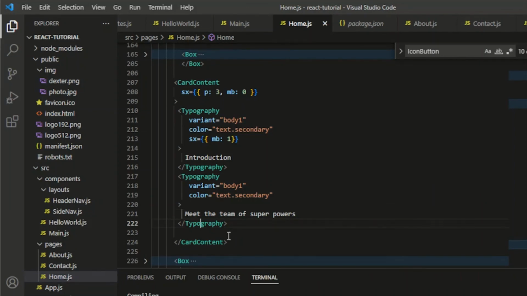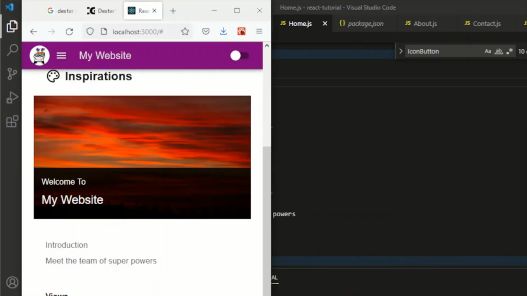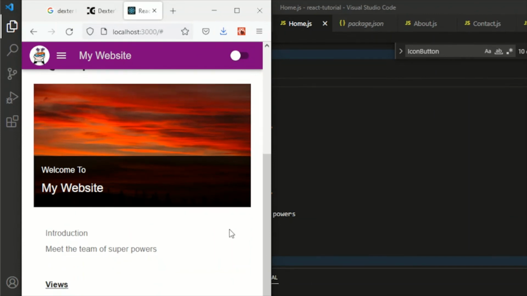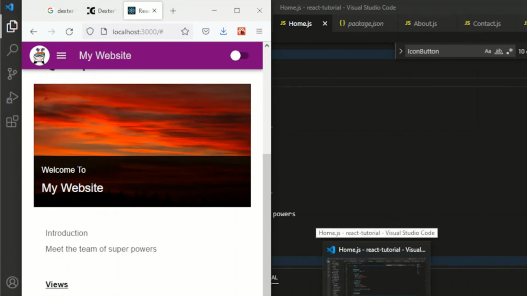Okay, so we're working on the card content. So let's check our code. Okay, cool. All right. So maybe that's one, I think we can consider that as a good one. So now that we're done with our component, let's continue some more.